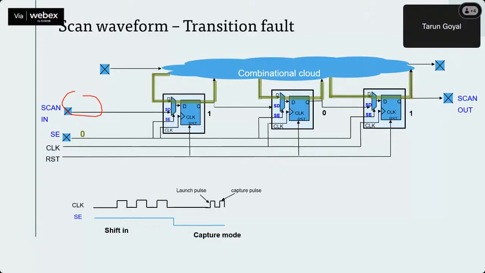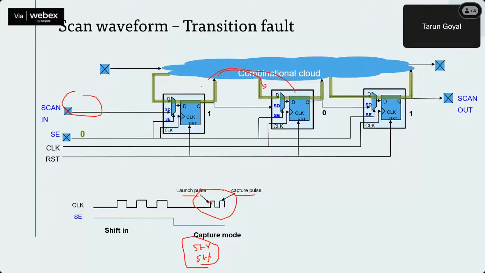And now in the capture, we will have two high-speed clock pulses, which are nothing but the launch and capture pulse. Okay. And they will be at the same functional frequency at which the device is operating, to ensure any combinational logic, any transistor, is not slow to rise or slow to fall. These are all transition defects we are targeting, so we are launching from this flop, through this combo, and it's captured here, or vice versa.